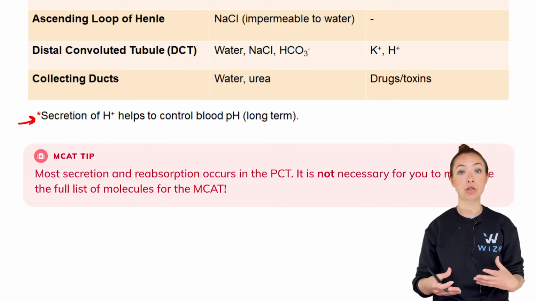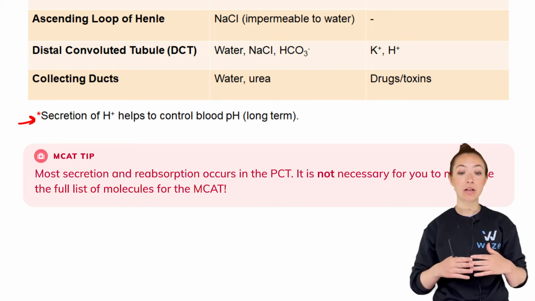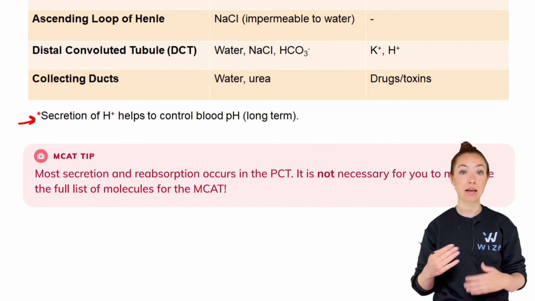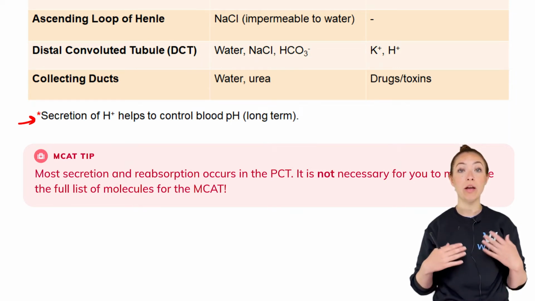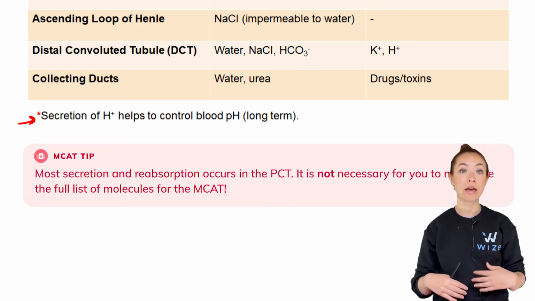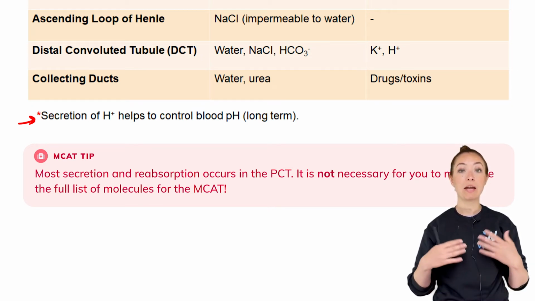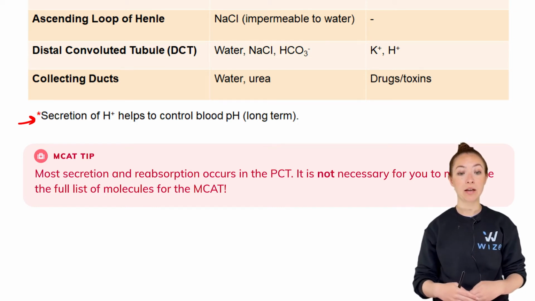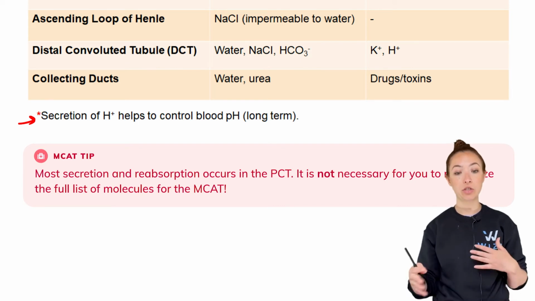Short-term blood pH control can come from breathing rate. So if we breathe faster by hyperventilating, we blow off more CO2, which makes our blood less acidic, increasing the blood pH. But long-term changes come from the kidney, and the kidney has these mechanisms to get rid of more protons or more bicarb in order to help control blood pH. So getting rid of more protons would mean that the blood pH would be raised. So just keep in mind that that's another mechanism for blood pH control, but it just takes a longer time to happen.